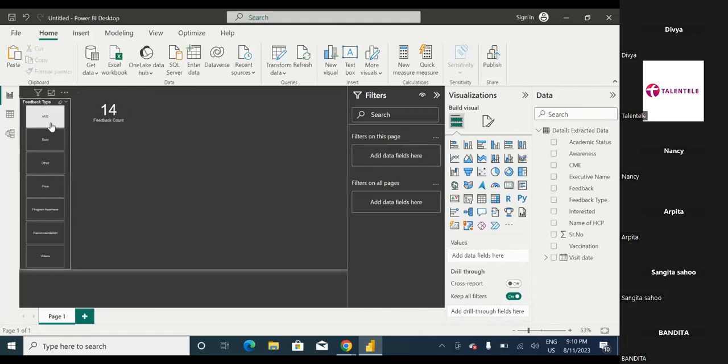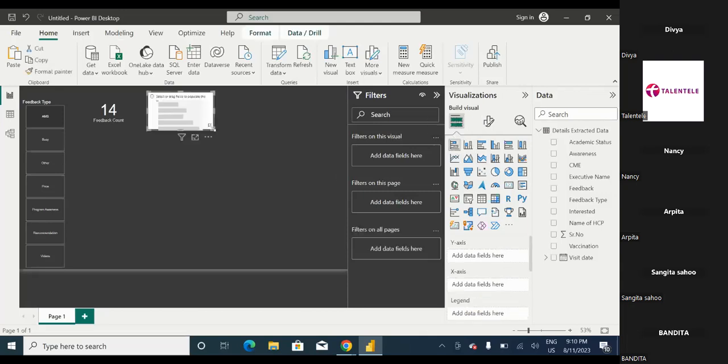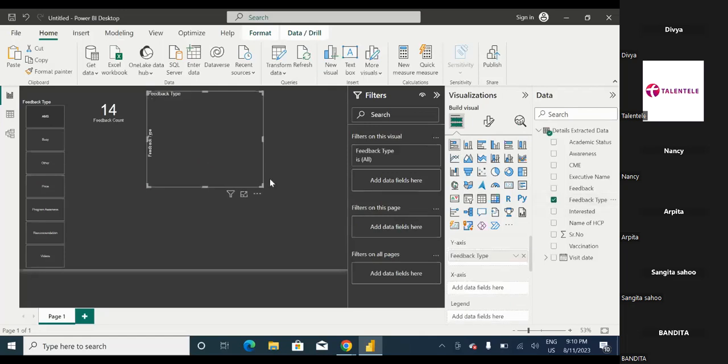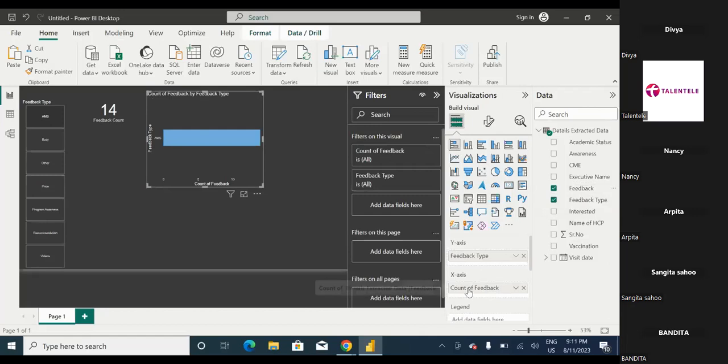अभी, what I want, I am going to create this particular type scape. This type scape मुझे analyze करना है. I want to see कि किसका quantity कितना है. So I'm just quickly going to take a chart over here. I'm going to put a feedback का type और इसमें feedback का x axis में count.